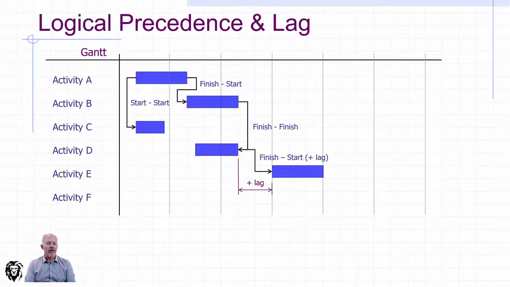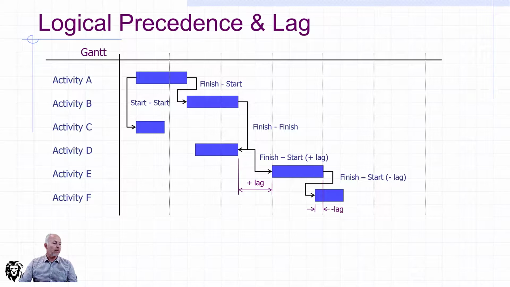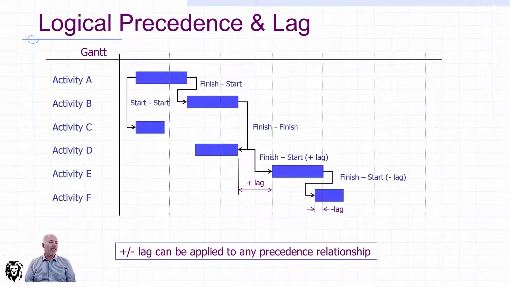And that could be anything from, let's say, activity E is building the walls, whereas activity D was pouring the foundation, but we need to give ourselves at least 3 days for the concrete to set up before we're ready to build our walls. And so we could have a finish-to-start relationship, but we know there has to be a time lag in addition to that which needs to be incorporated. And we could do minus lag as well, where something would precede the finish. It can start, say, within 8 hours of the other one finishing or something like that. And really, we can use lag, plus or minus lag, with any other precedence relationship and program those in.